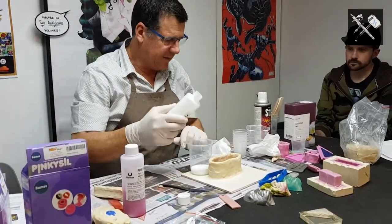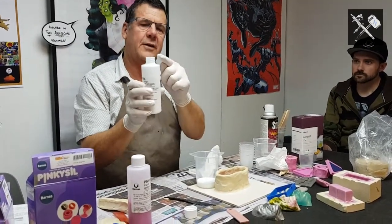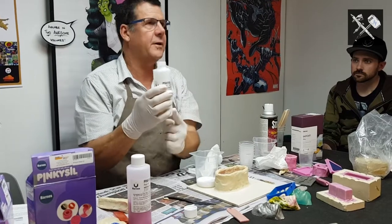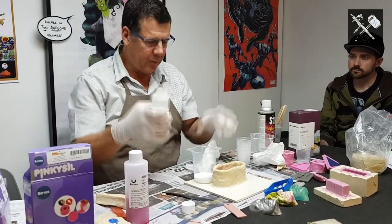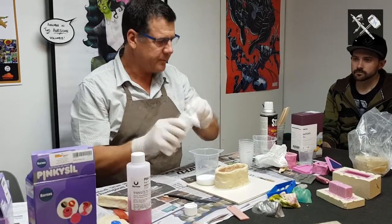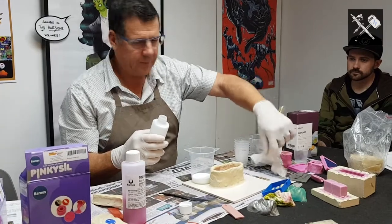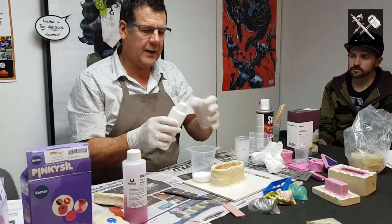Now, as I said, silicon is sticky, messy stuff. Don't just pour it and screw the lid on. I promise you all that silicon there, the next time you come back, will all be down the face of the bottle. You grab the bottle and you've got sticky mess everywhere. So wipe it off now. Another good habit to get into is to mark on the lid A and B.